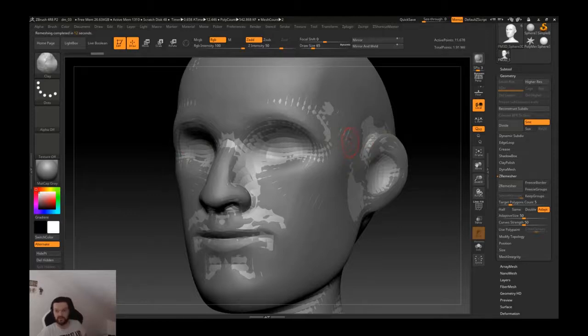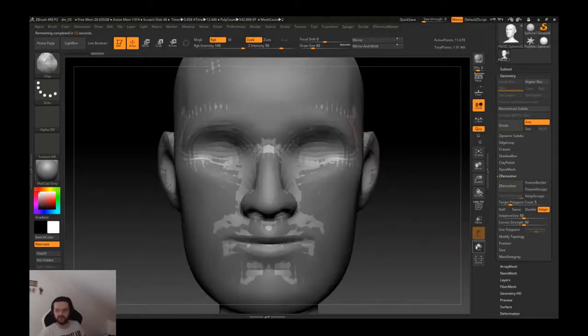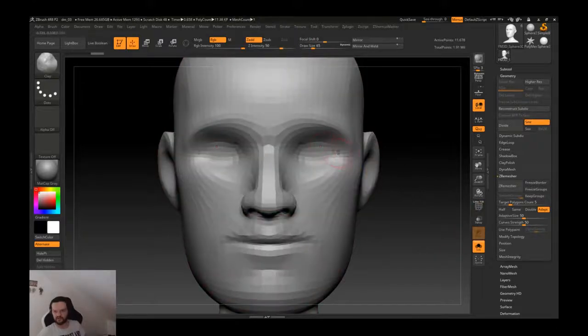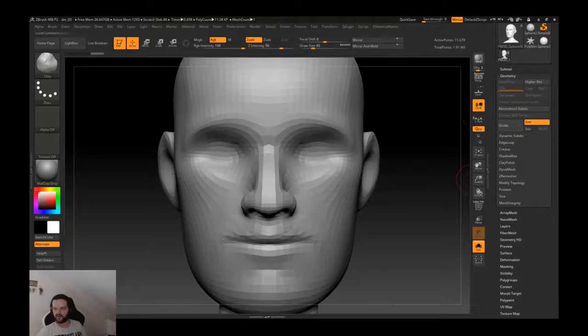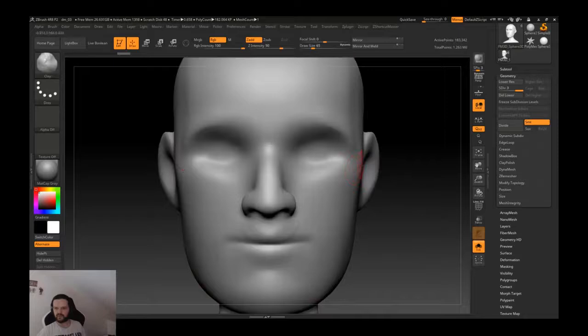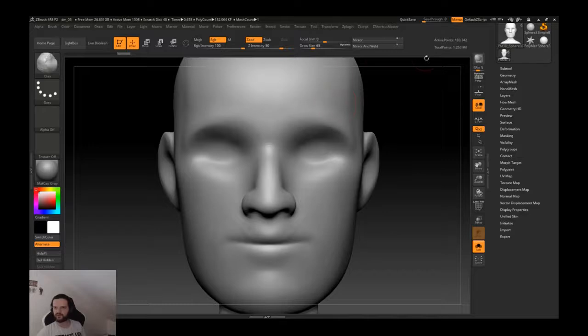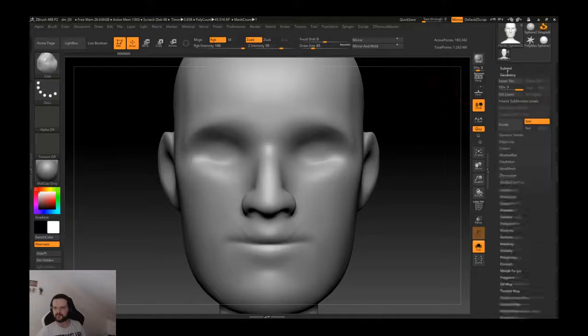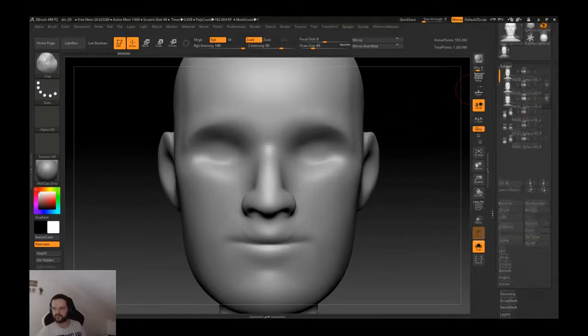For faces, we would usually manually retopologize this head if we want to have it animation ready and game ready and everything, maybe we'll do that if we have some time. But for now, let's stick with this. And now I'm gonna put the subdivisions up so we get more polygons, which means we can get in more detail.